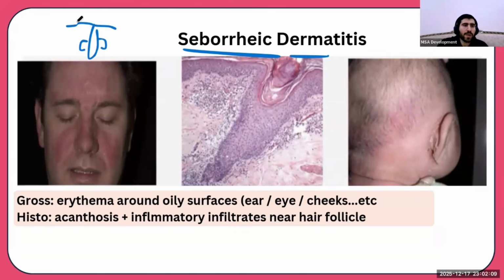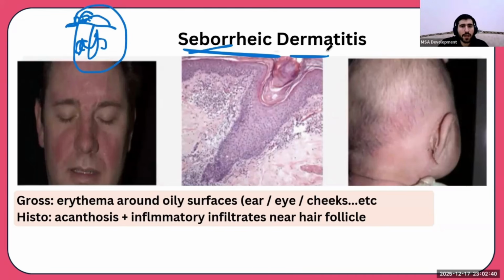Normally, we have something called Malassezia, which is a fungus that lives on our skin. It's normal for it to live there. It has to live there. It protects us from bacteria and other organisms, and it prefers the oily environment. Now, for any reason, if we have increased secretion of oil from the sebaceous gland, we will have oil accumulation. The Malassezia fungi will favor this environment and it will cause inflammation of the whole area.